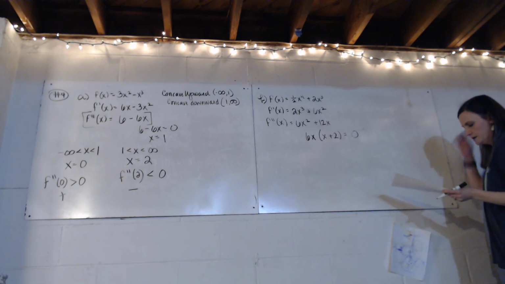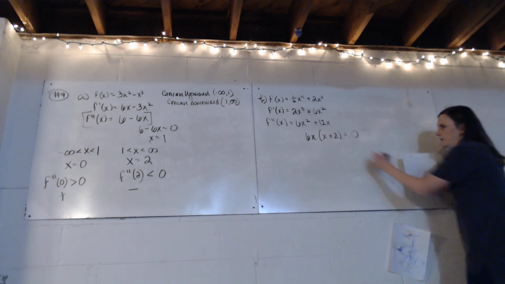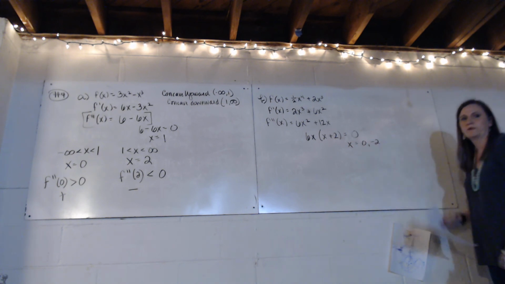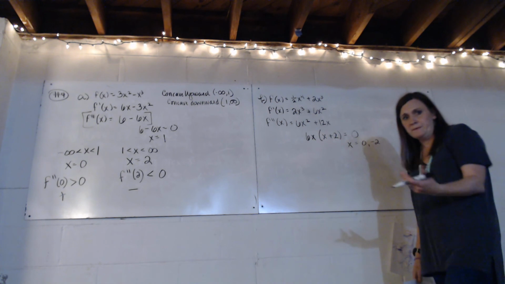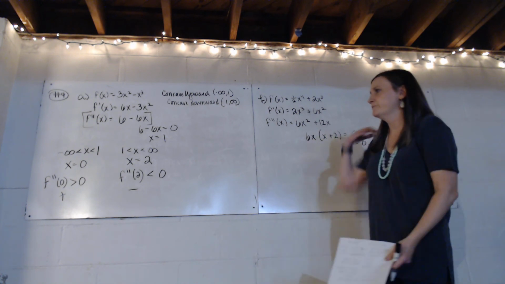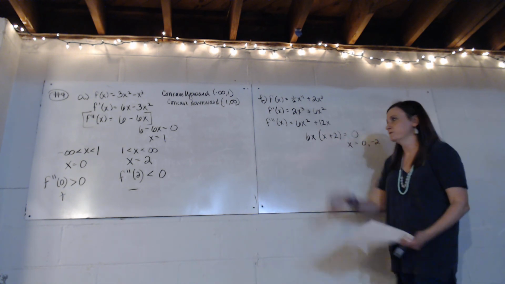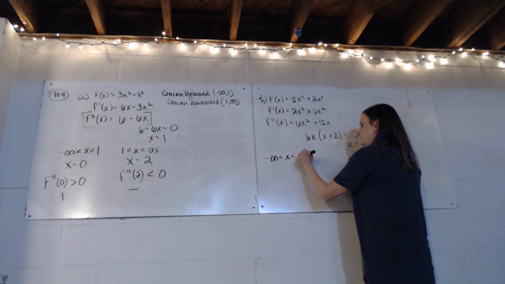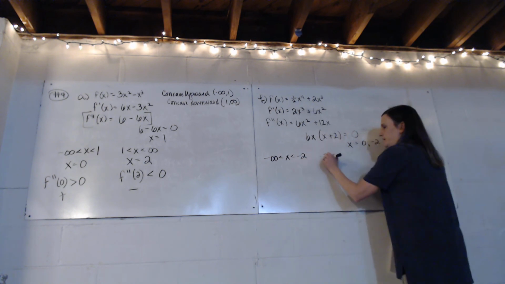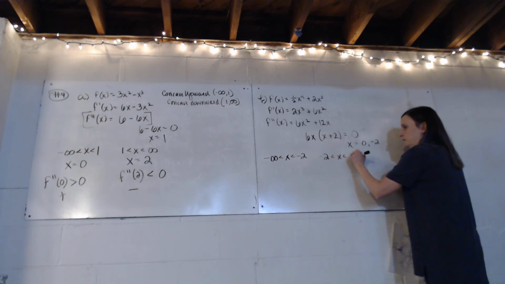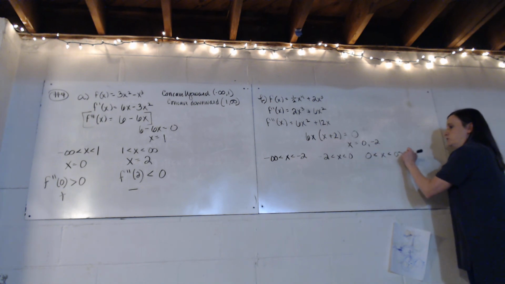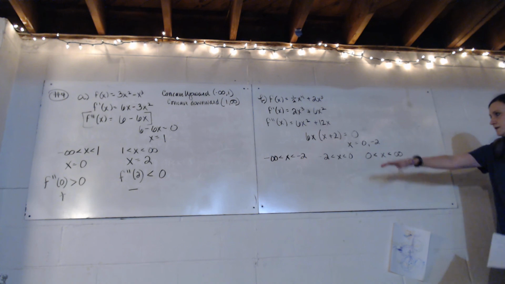So where is this 0? It's 0 when x is equal to 0 or negative 2. So those are my 2 points of inflection. Again, we make our intervals, but this time instead of making them with critical numbers, we make them with our points of inflection, just like we did over here. So negative infinity to negative 2, then negative 2 up to 0, and then 0 up to positive infinity. So here are my intervals.